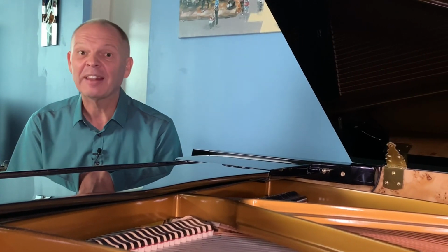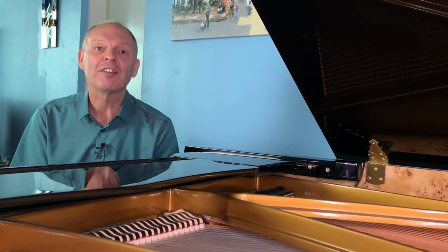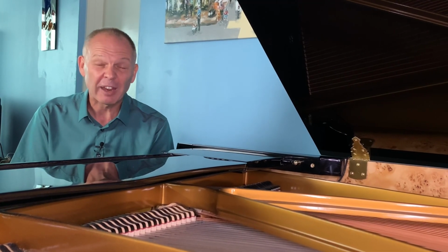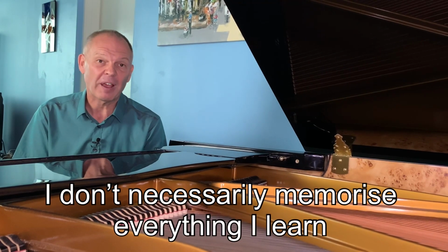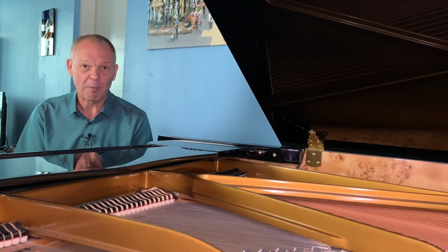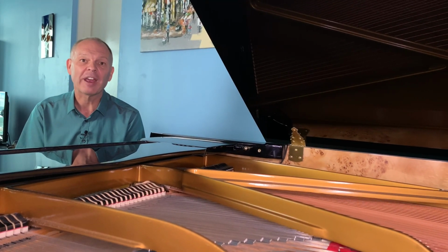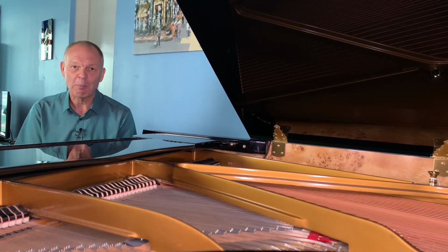Now, I found this to be a particularly useful exercise for any, let's say, important piece, right? So for me, I'd say an important piece is something that I'd intend to play for my friends, or maybe that I'm going to record to stick on my Facebook page. Or certainly if you were doing exams or recitals or anything, then the pieces that you're going to play are important. And we do want to make sure that if we're playing from memory, that our muscle memory is securely backed up with other types of memory as well. And this is a very, very useful way of putting ourselves under some pressure to make sure that we're backing up our muscle memory properly.